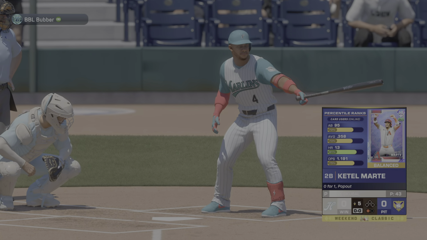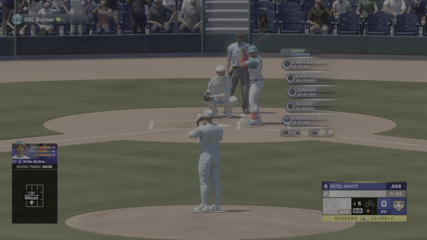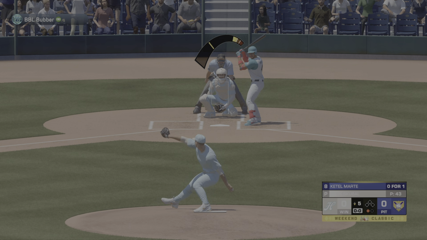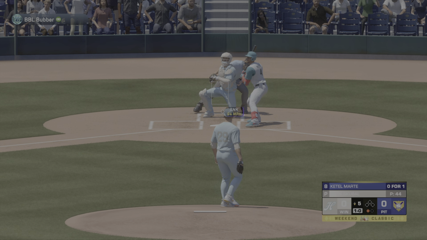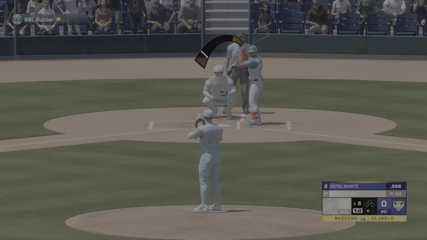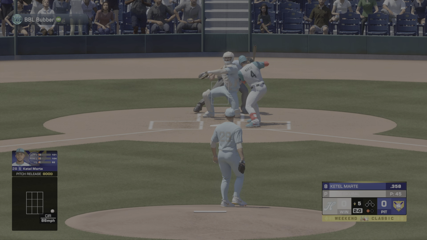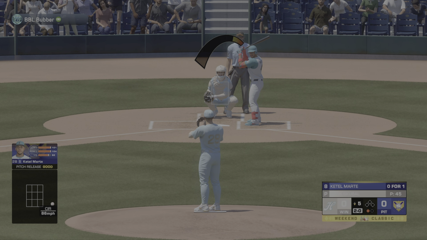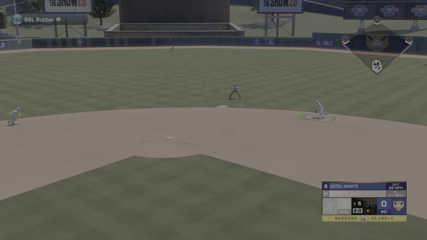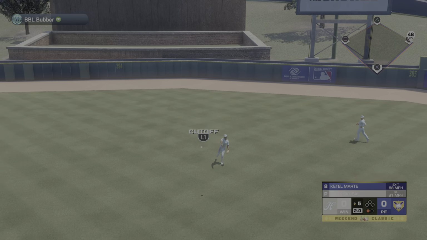Up next for the 66ers, second baseman Ketel Marte. Ball 1. Two count, great hitter at the dish. If you're going to miss, you've got to miss outside the zone. You miss inside the strike zone, you'll be asking the umpire for a new baseball. Into center field, that'll fall for a hit. And that's a one-out single.